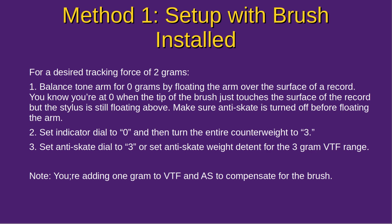Generally, the Stanton cartridges that came with the brushes track somewhere between 1 and 5 grams. Yeah, I know, that's a super wide range, isn't it? If it's a higher end Stanton stylus, they usually want it to track at about 1¼ grams. If it is a more rugged or earlier Stanton stylus, then they would simply say that this stylus tracks between 2 and 5 grams.